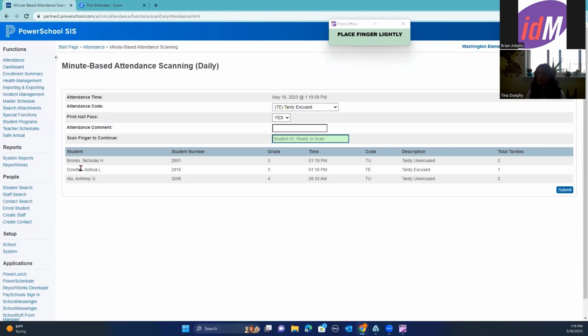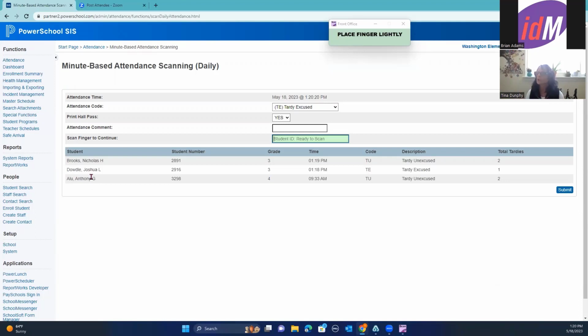I want to go into both of these records here, and I want to show you, I was mentioning the clock in and clock out functionality. So you have the ability to assign whether or not you want an attendance code to write to the clock in and clock out fields on the student's daily record. So depending upon how your code is set up, it's going to record appropriately.